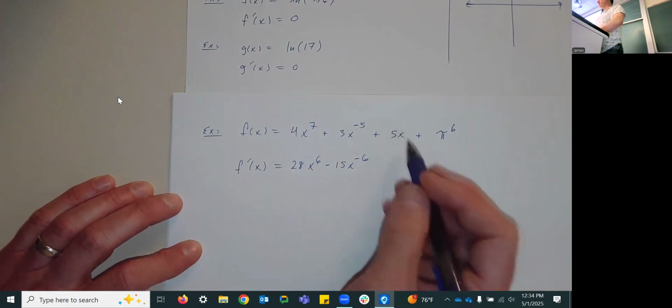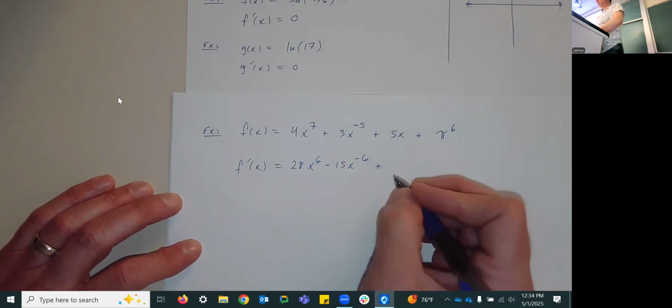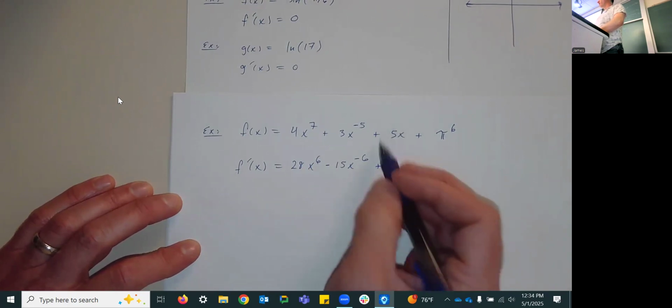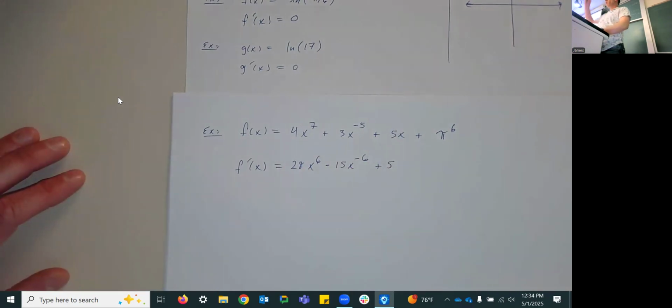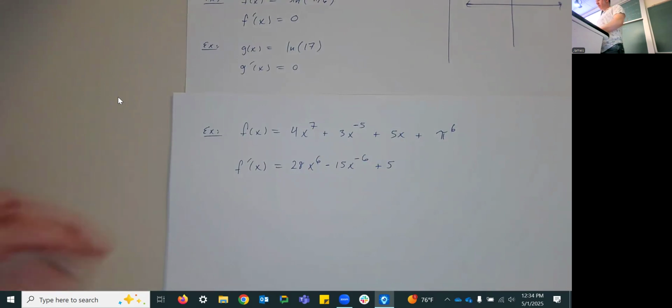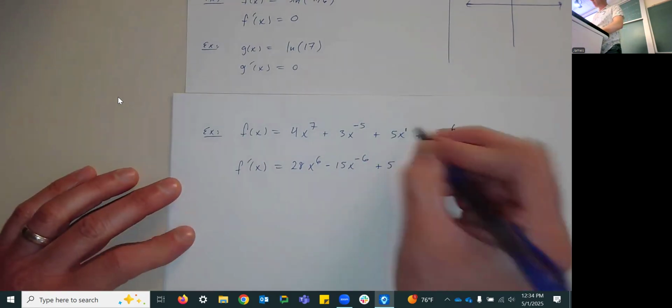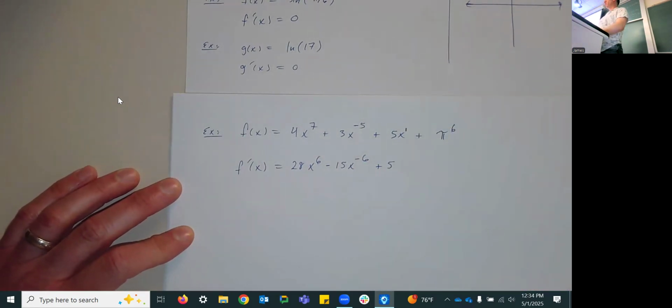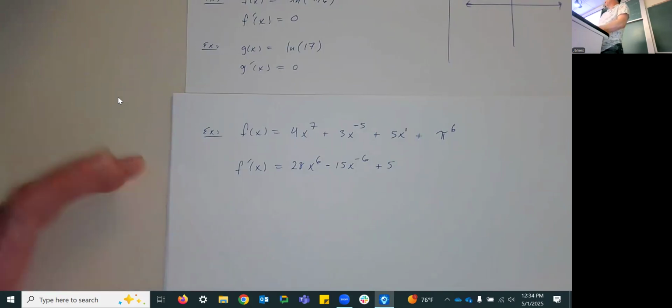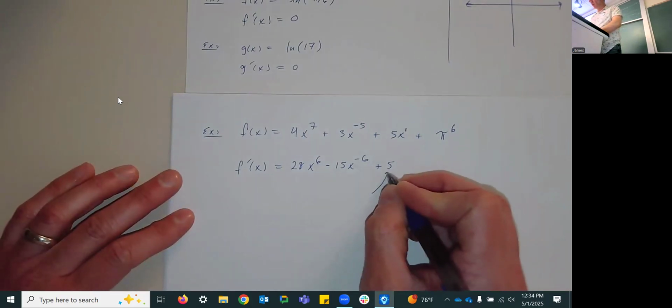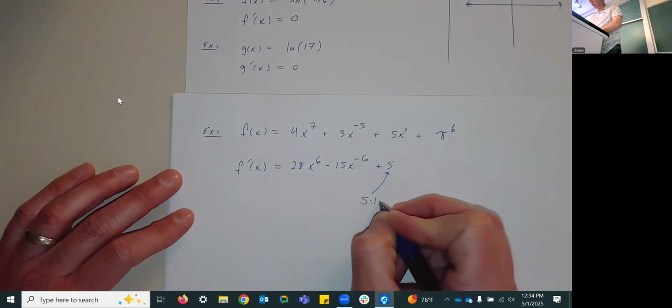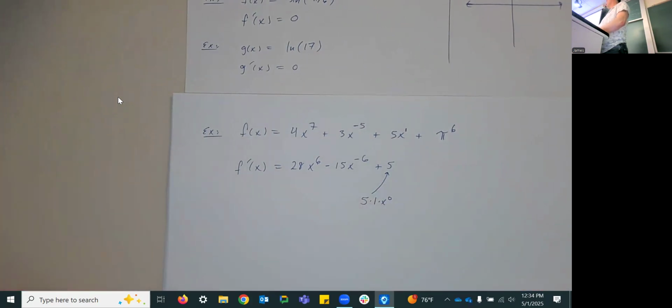What's the derivative of 5x? Just 5, right? When you see that 5x, you can think, oh, it's like a line, like y equals 5x, and its slope is always 5. So its derivative is always 5. Or you could use the power rule. You could say, I have 5x to the first, and my derivative is 5 times 1 times x to the 0. We don't really want to write that, but you could think of this as 5 times 1 times x to the 0th power, which is just 5 times 1 times 1, which is just 5. Normally, we just think of it the first way, though, I would say.